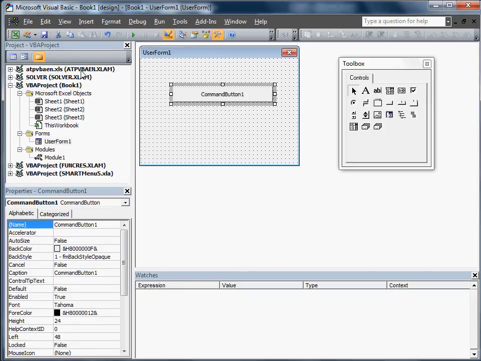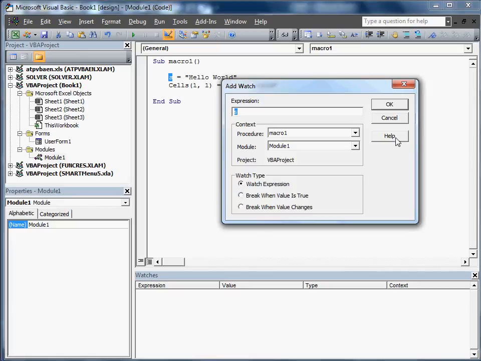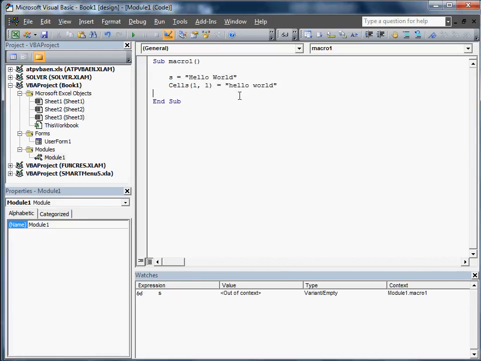Another thing you have, which is really nice, I'm going to go ahead and close out of here. If you're watching variables, so if we go s equals hello world, what we're going to do is add a watch to this, which is really a cool feature. Now notice if I hit F8, that's down here, right here. If I hit F8 again, which goes line by line, it's going to change what that is. Pretty darn cool. So if you're ever watching a lot of variables, it's a great way to watch them.